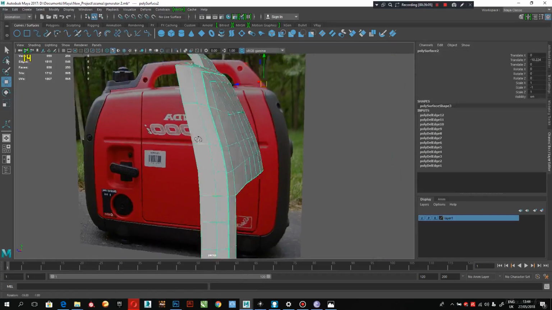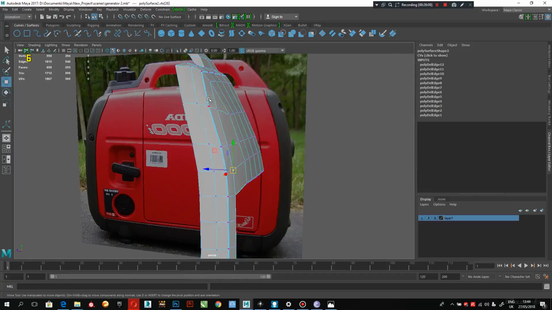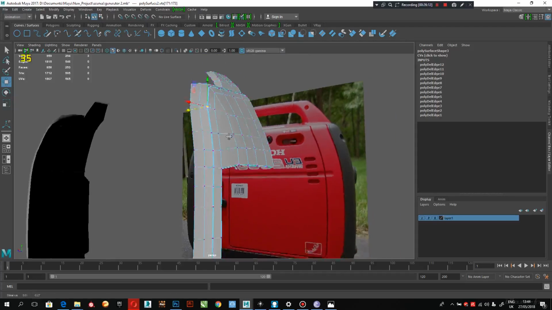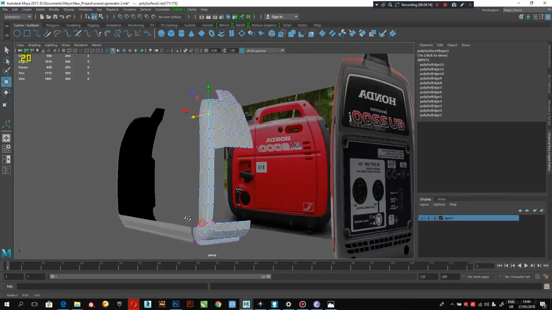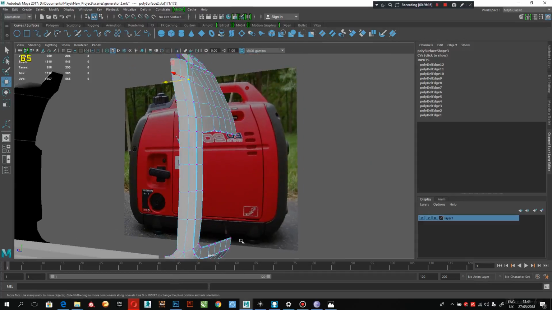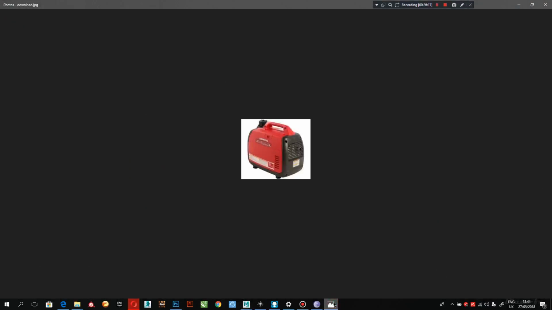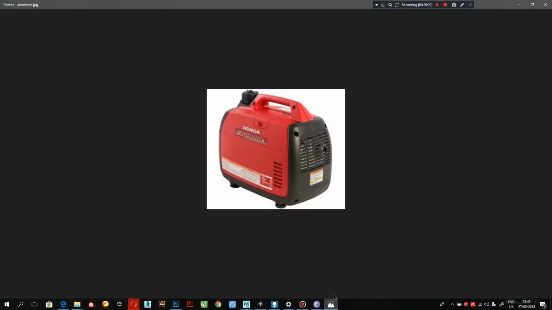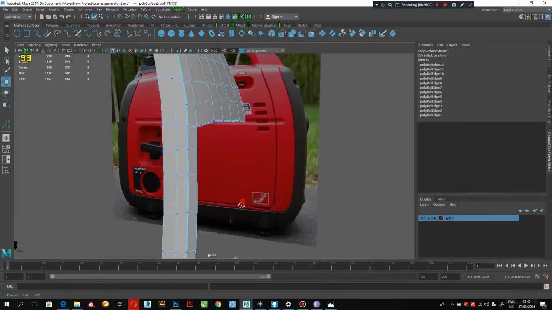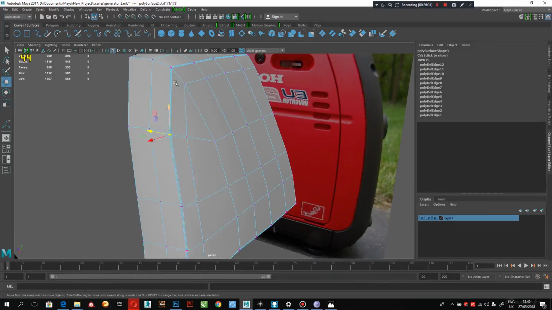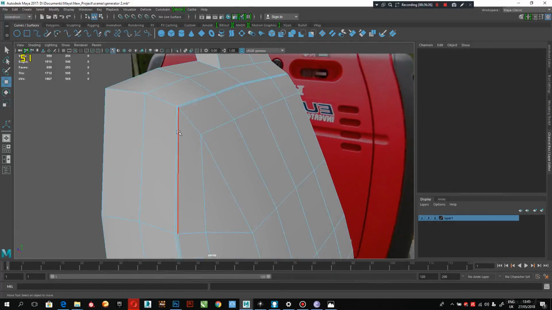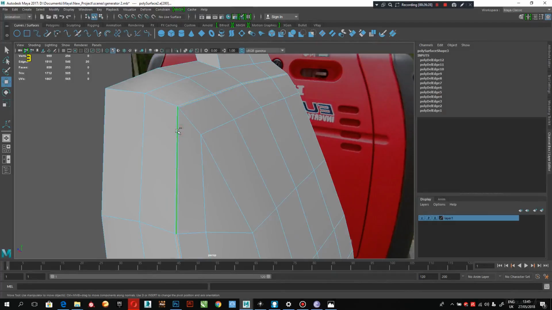So that was pretty much it for the back. All we have to finally do is bridge this. Let's see. I think the back does not need sharp edges, so obviously we are going to get rid of this as well.